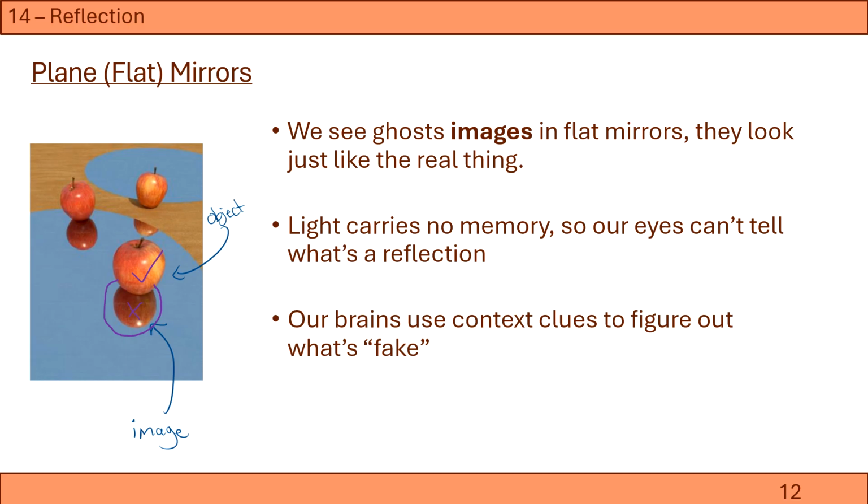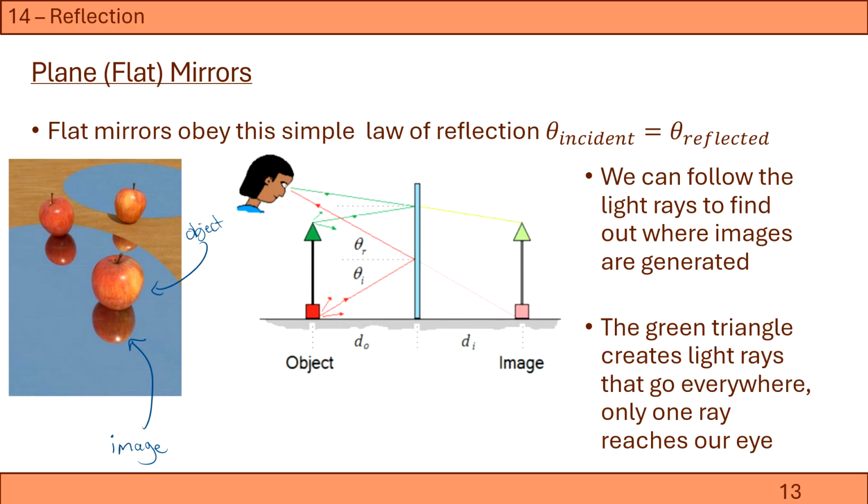And so your brain actually does a lot of processing power to be able to distinguish a fake object, which we call an image, in this sort of mirror dimension. Our brain uses context clues to be able to tell what's fake and what's real. Light carries no information. If I had a mechanical device that had no sort of brain to it, it would be impossible to tell if this was a perfect mirror. It would be impossible to tell which apple is real and which apple is fake without giving it some sort of context logic. I'm going to be talking about that mirror dimension a lot, or this mirror world.